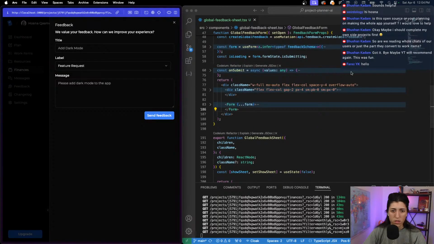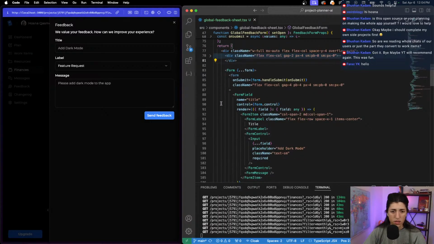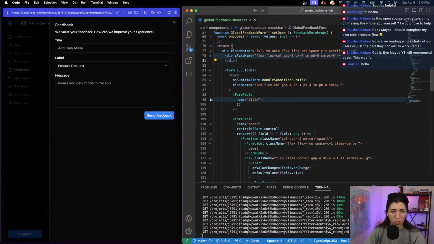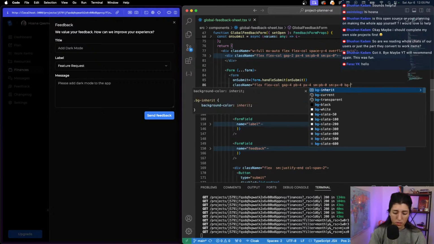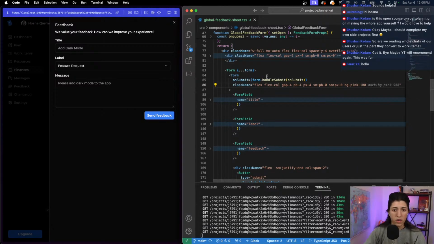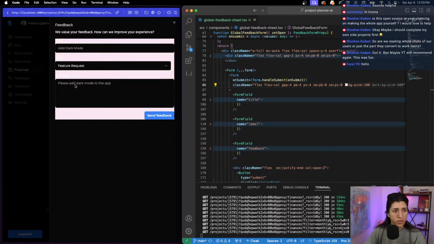So I want this one. Okay, so this is the form. The form itself is the bottom part right here. This section. If we... okay.